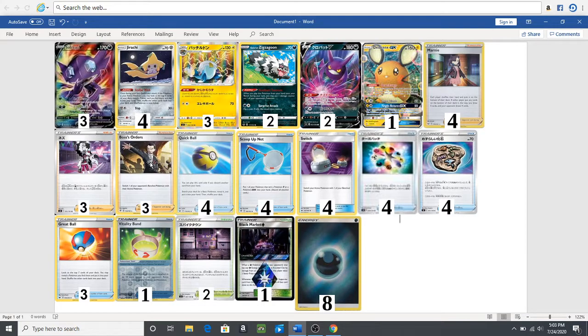Moving on to supporters, we play 4 copies of Marnie. Marnie is really good disruption. It's a very good way to conserve your resources. Just disruption, conservation.